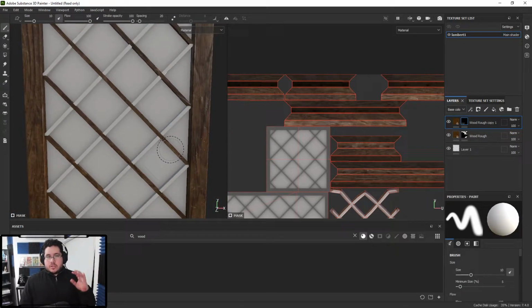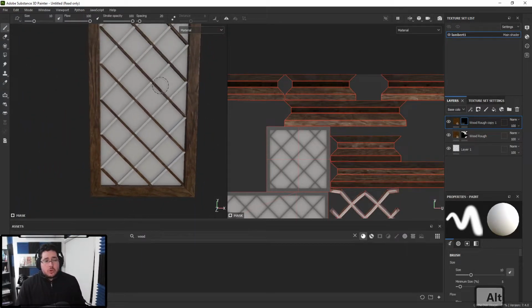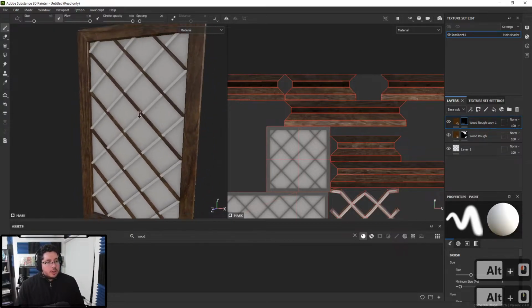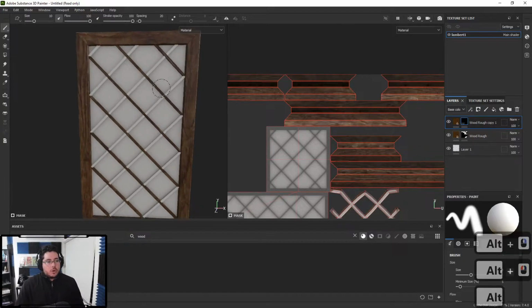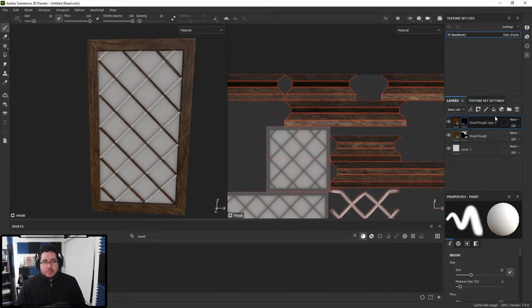And I know this sounds super specific. Why would you not just have a wood overall and that's it? Yeah, you can do it if you want to make them wood, or you can make them metal and then you don't have to worry about this. But I want to make everything wood on these guys right here. And this is the attention to detail that a good artist should have, because someone is going to notice, and you want that person to go like, damn, this guy actually went and made sure that all of the lines of the grain of the wood go in the same direction. That's some pro shit, right?